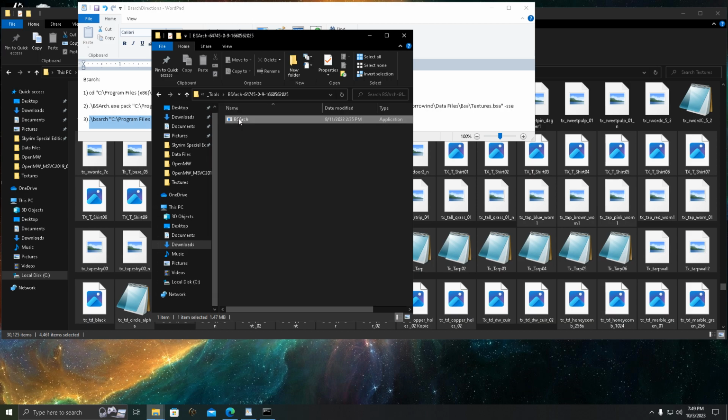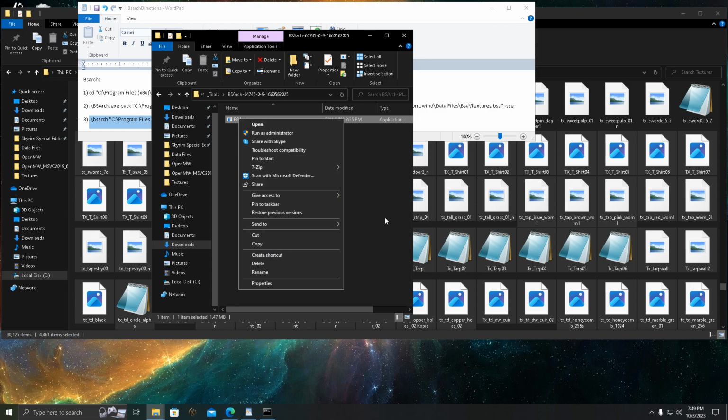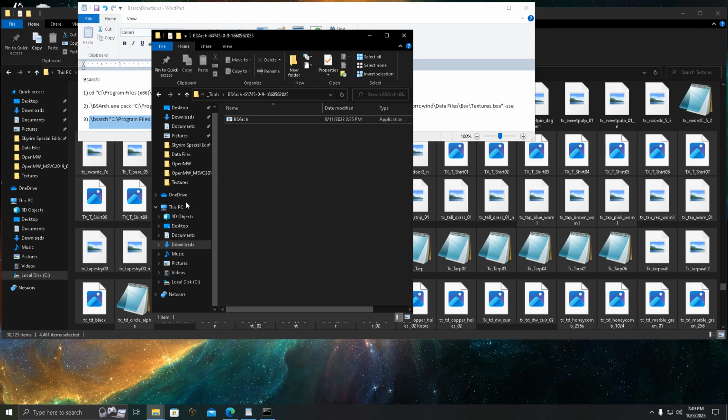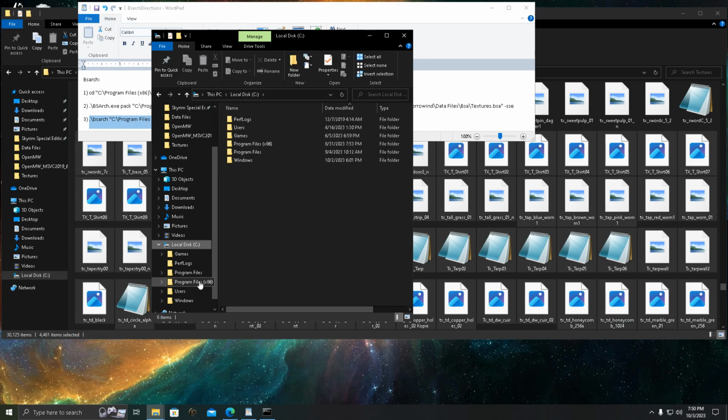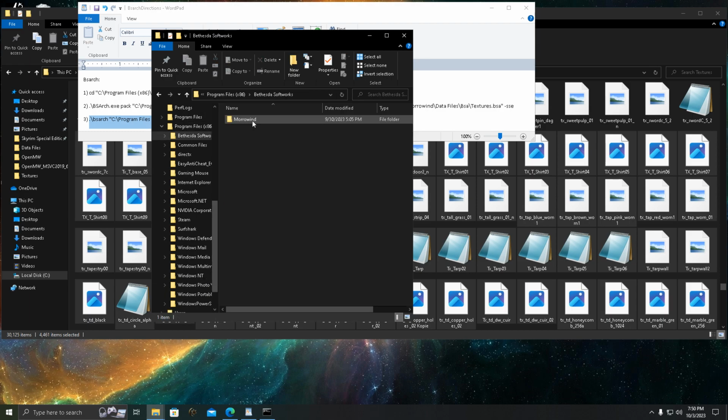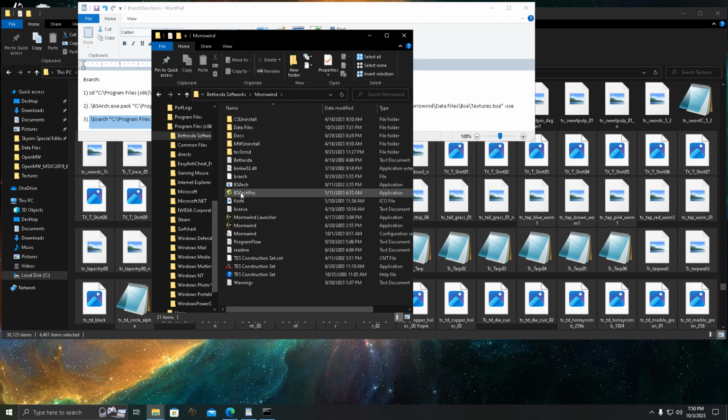So what I did was I right-clicked, copied, and I came over to my Morrowind folder, which for me is under Program Files x86, Bethesda Softworks, Morrowind, and as you can see, I dropped it in here. I dropped BSArch Pro in there too. So here's what you want to do. I already did this for all of my meshes, and I'm almost done with my textures, so I'm going to show you kind of like the end of that.